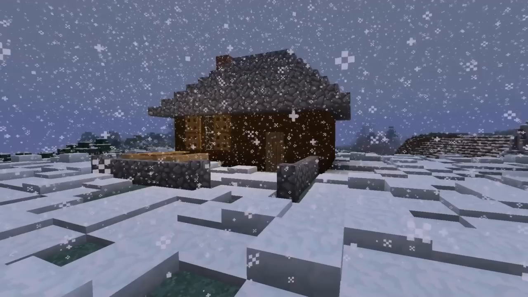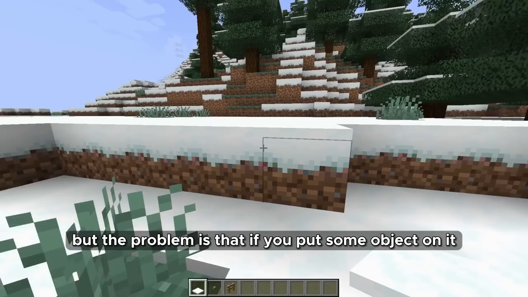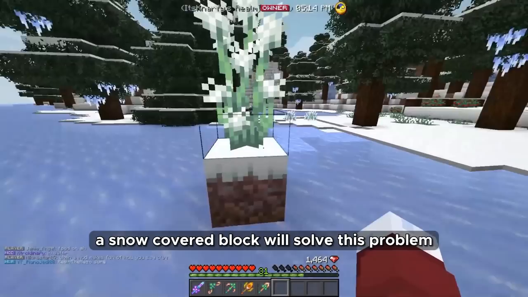I want it to leave layers of snow when it snows, not just fall to the ground endlessly. We need a block that will always be in the snow. A block of ground covered with snow looks really cool, but the problem is that if you put some object on it, the snow will disappear and you will see green grass, which looks very strange. A snow-covered block will solve this problem.